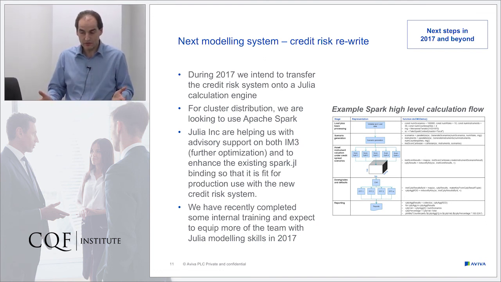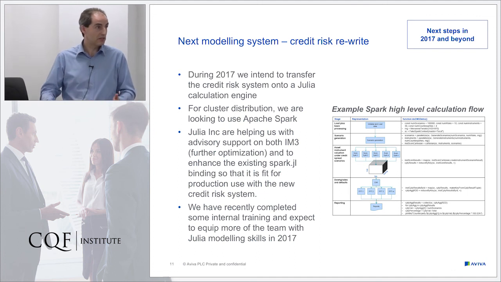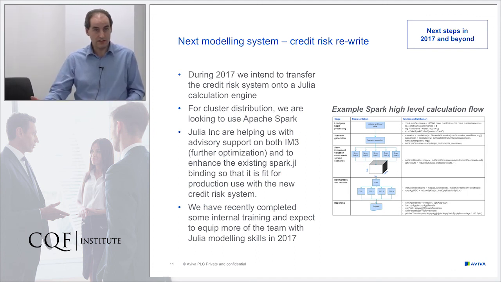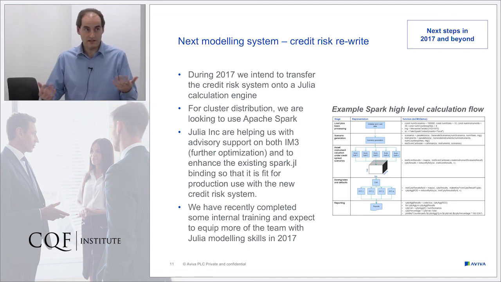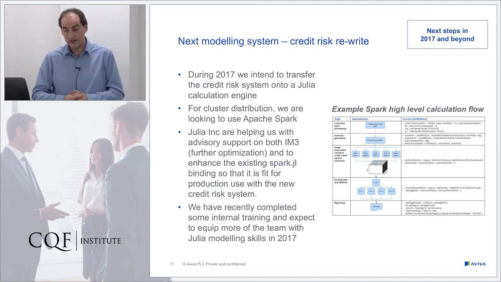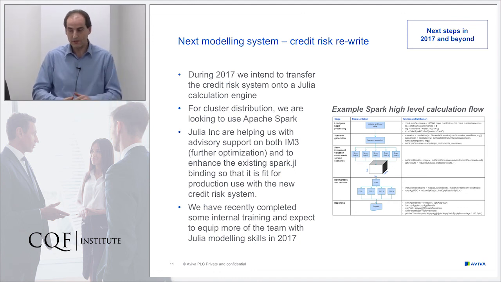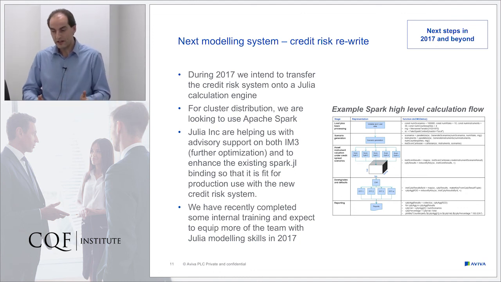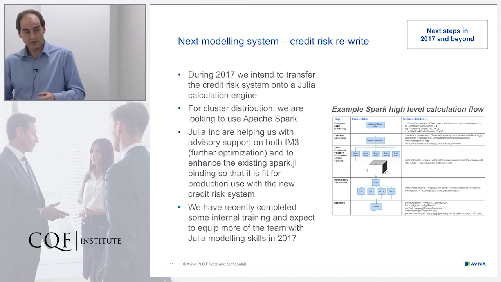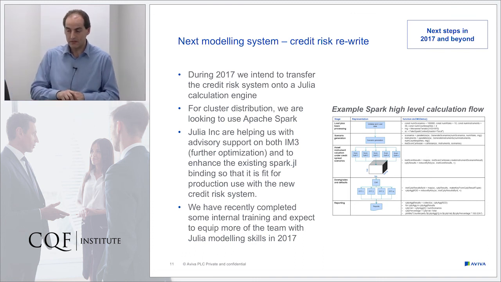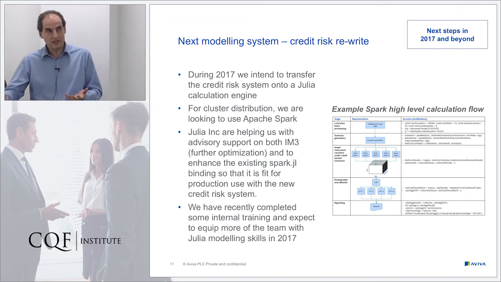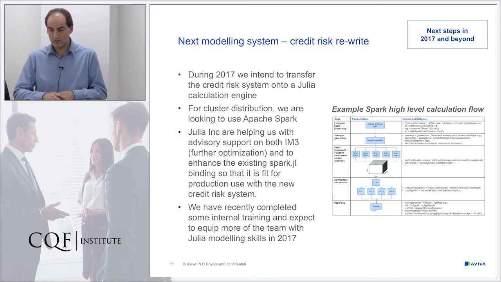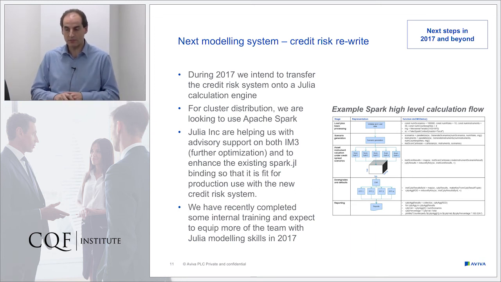So we intend to transfer that. We're very pleased with Julia, and there's no reason why we can't repeat the same trick. We're pretty confident we can reproduce the calculations in Excel. If I can do that, then I can definitely put it in Julia. So there's no reason why we can't do it. What we'd like to do, and I'm interested to know a bit more about Julia Run in a few minutes, is put it on Spark and distribute through Spark as a sort of cluster management capability, probably because we may use other solutions. We might write some C code, and we might mix and match a bit. So this gives us a bit of flexibility, although at the moment our main use cases are Julia.